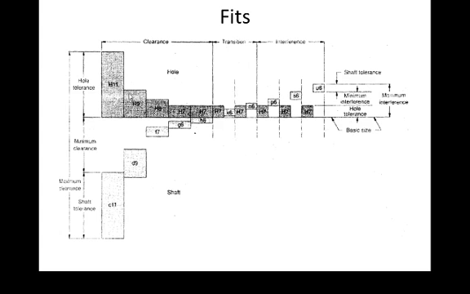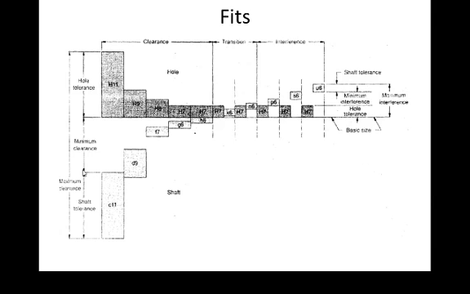Now clearance fit. As shown in the figure, there are two terminologies, minimum clearance and maximum clearance. The minimum clearance is the difference between the minimum size of, now I will explain what this is. This is a hole, the capital letter shows it is a hole. Now it shows it is a hole based system because the minimum size of hole is equal to the basic size or zero size. This is the minimum size of hole, maximum size of hole. This is the maximum size of shaft, this is the minimum size of shaft. Holes are represented by capital letters and shafts are represented by lower case letters.